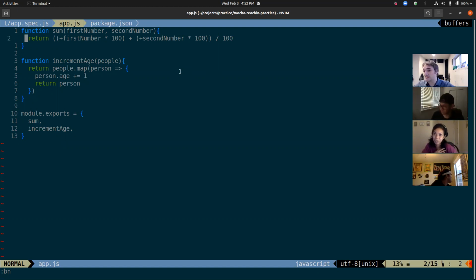So that's equals versus deep equals. With regular equals, you can only compare primitives. Deep equals is for if you want to say this object should look like this object.